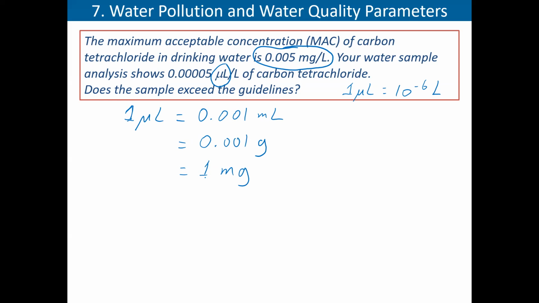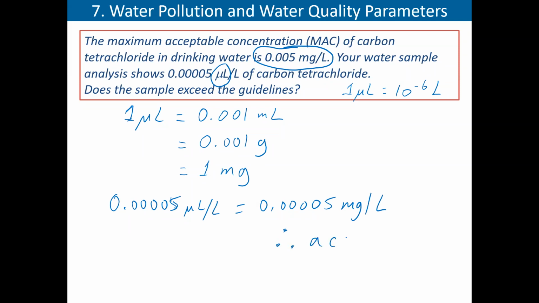So in this case, we have 0.00005 microliters per liter. It's a lot of zeros to remember. You can use scientific notation. I just tend to not use it all the time because I know some people will mess up with it once in a while. So microliters per liter is basically 0.00005 milligrams per liter. So this is a lot lower, right? So this is therefore acceptable. When you answer these kinds of questions, they're usually worth 2 or 3 marks based on how much work you have to do. Make sure you answer both parts, make sure you show your calculations, and make sure you actually answer the question, the yes or no part, at the end.